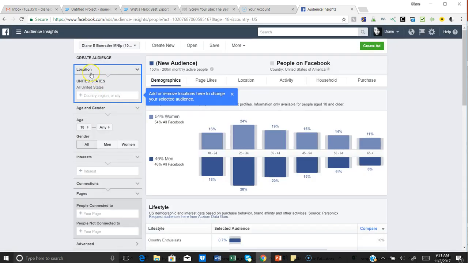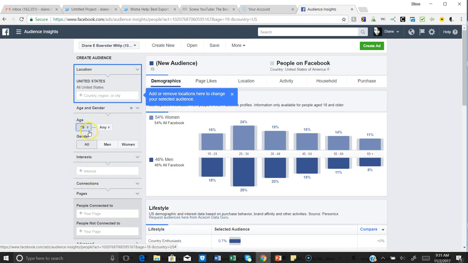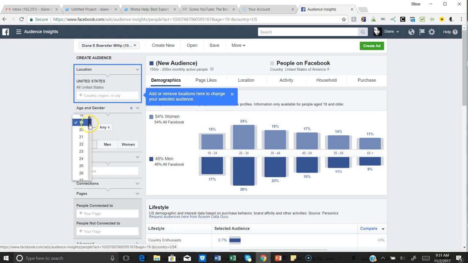Okay, so right now we have location. Let's say that you're selling on Amazon US, and you can change this to any location: Australia, UK, Germany, France, Italy, etc. Okay, we have our age range, right? So we can guess at our age range, or you can say, okay, I know that my product solves back pain. People don't usually start experiencing back pain until they're 35. So we'll do 35 to any, right? So let's say we're looking for a back pain product. Hold on. That's 19. So you just click on that, scroll down.